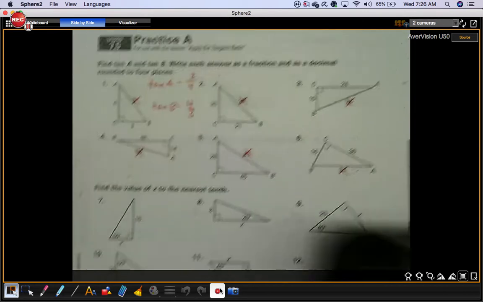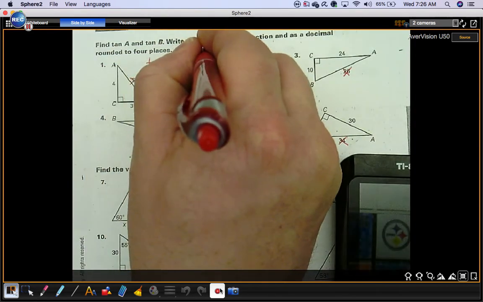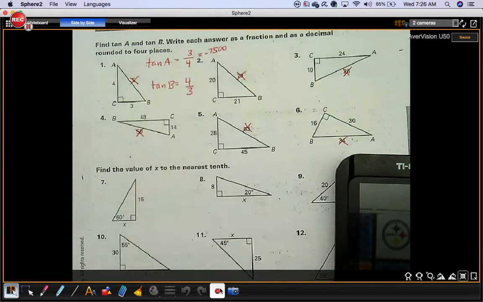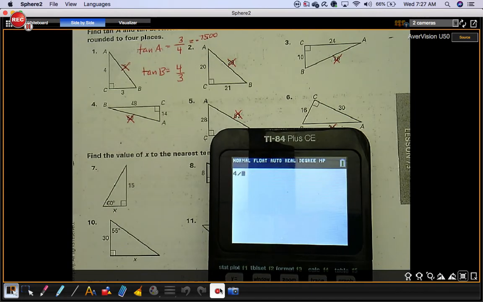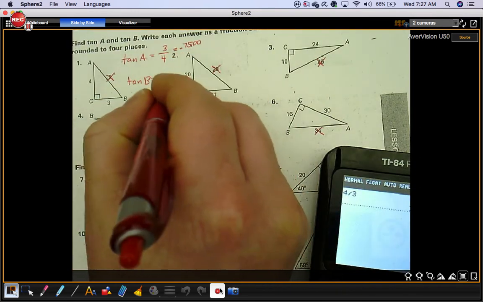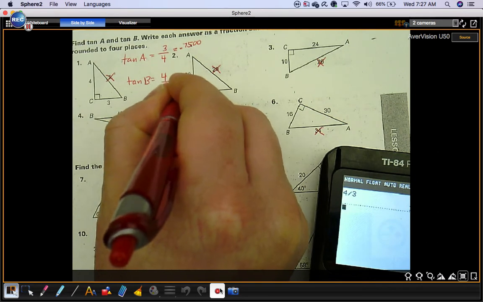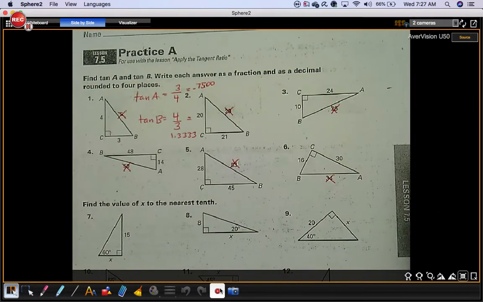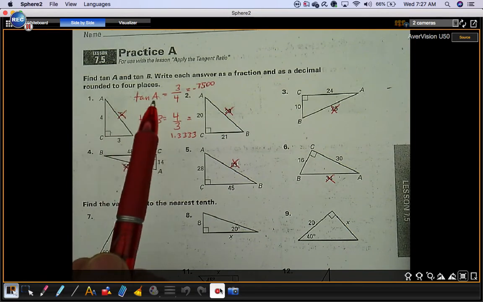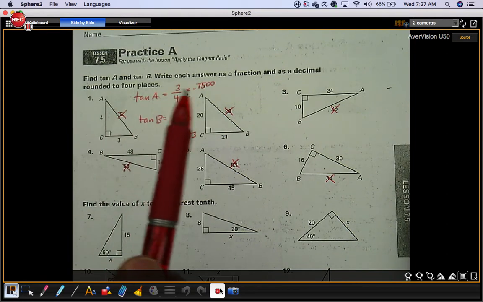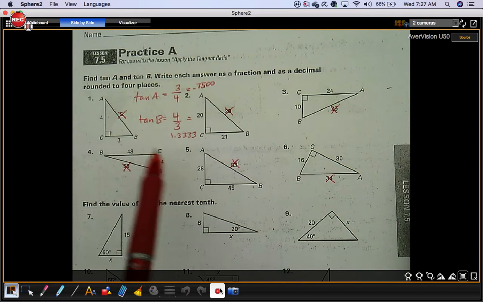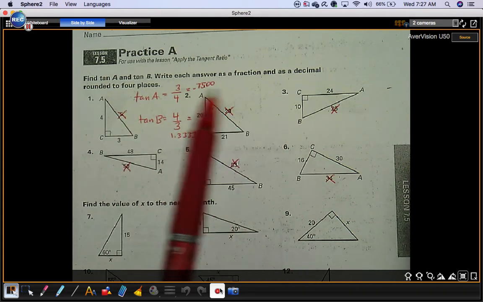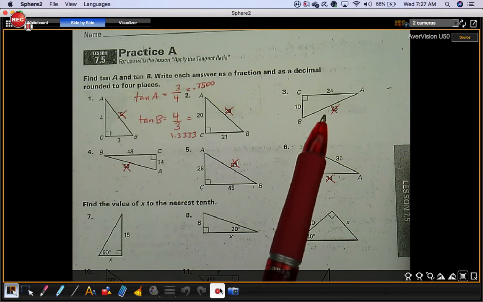Now if you're rounding these, obviously 3/4 is 0.75, and they want 4 decimal places, so just put 2 zeros there. 4/3 is 1.3 forever. So you'd write something like this. When the time comes to solve for something, you don't need these decimals. We're going to work with the fractions. That's how you do all of these problems in this first section. Very, very simple. Use your legs, not your hypotenuse.